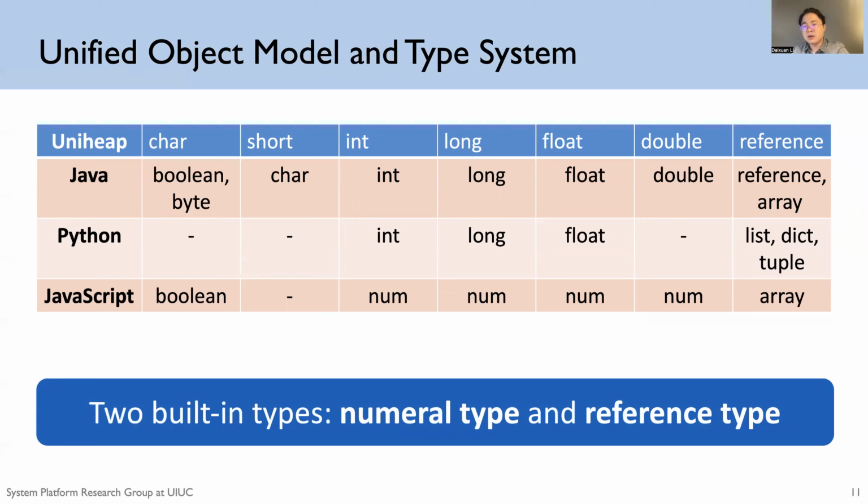For the reference type, the object field stores the pointer to a user-specific persistent object. Our design principle for reference type is that it can support multiple container types in different managed runtimes easily. So developers can implement their own reference type for different managed runtimes based on the given numerical types. Based on this design, different managed runtimes can then map their types to the type system of UniHeap as shown in this table. For example, a dictionary in Python is not treated as an object in UniHeap. So a reference type object can be created with the object field storing a pointer to the dictionary.